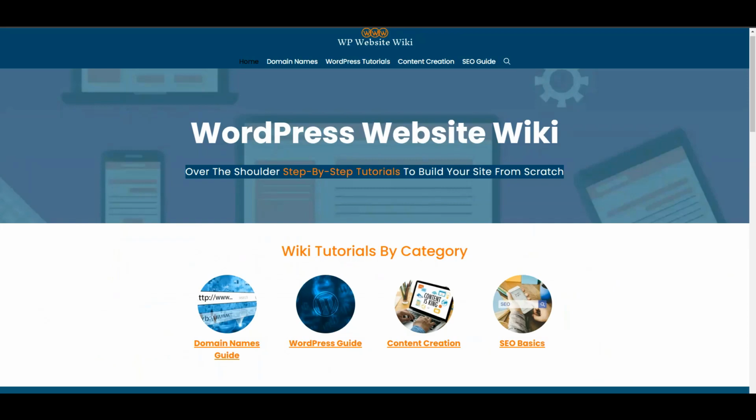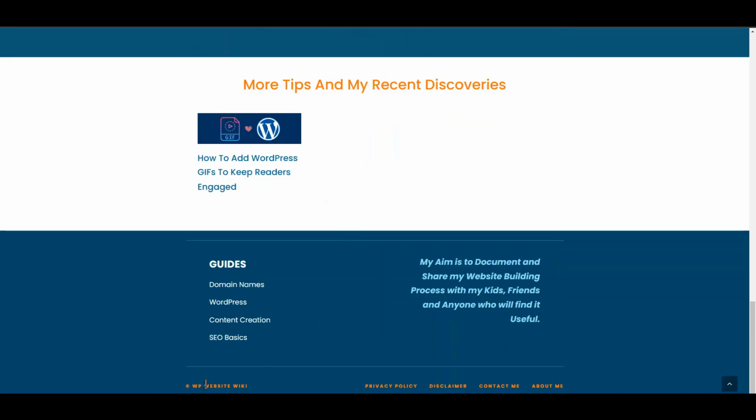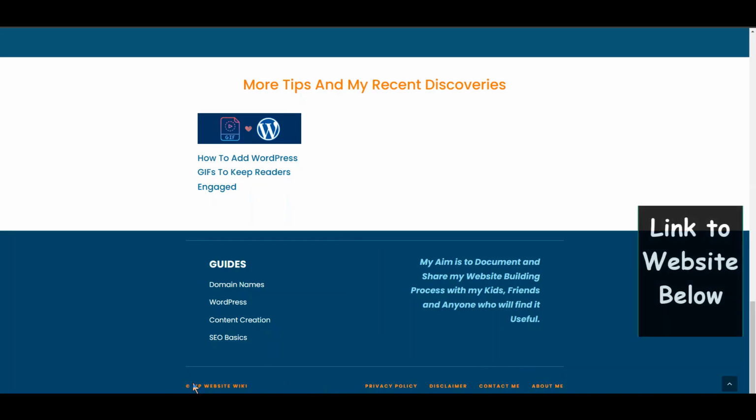Normally, a website has more than one navigation menu. Keep in mind that apart from the main menu at the top, you usually have another menu at the bottom of the site, which is known as the footer menu. And you can see mine here, where I have my copyright note and then some other pages which are more of an administrative nature: my privacy policy, my disclaimer, contact me and my about me page. So I've got the footer menu there as well.